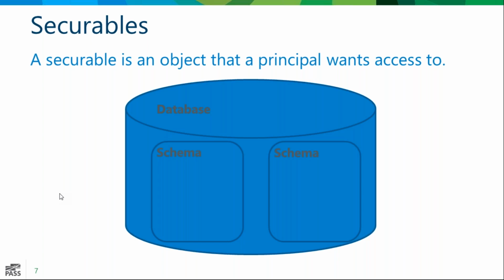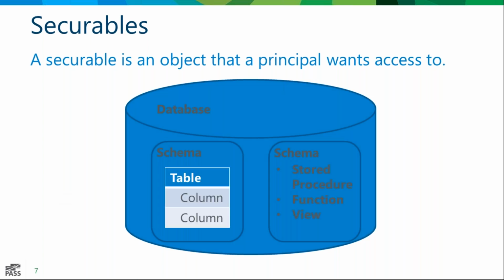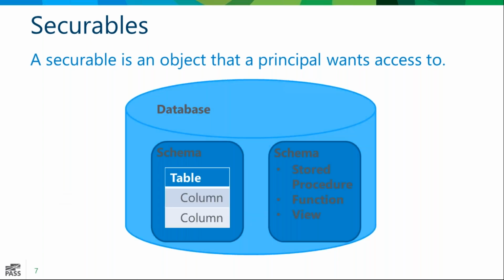They contain other securables. Databases are securables, they contain schemas, which are securables and containers, and contain tables and stored procedures and functions and views and so on and so forth. Tables are securables, and believe it or not, are also containers. They contain columns. You can, in fact, do column level security.